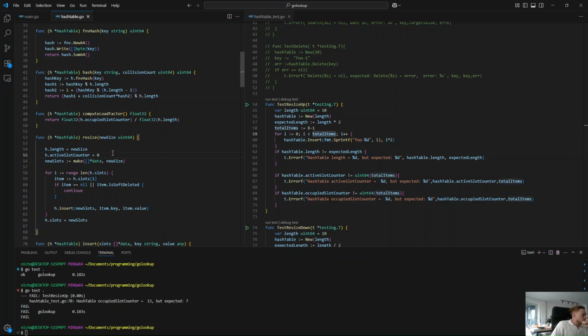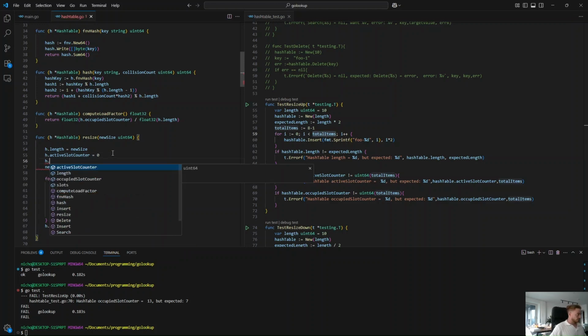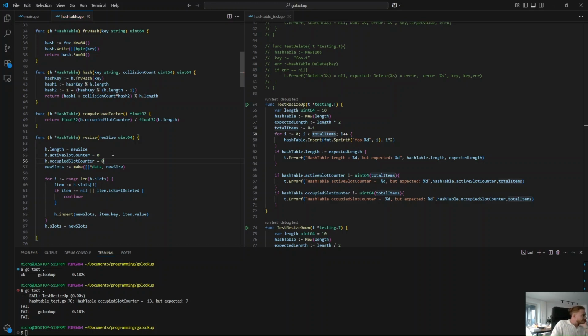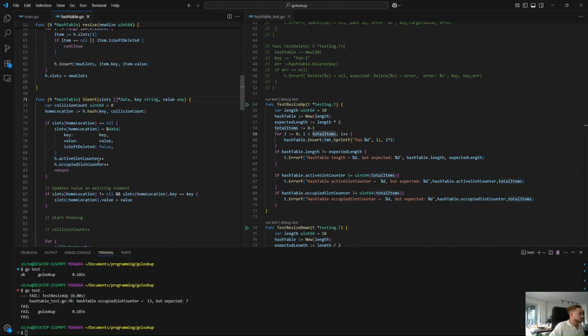Okay, so I think I know. I'm not resetting occupied, because essentially it needs to be reset every time because it's a new array. This has to be reset, and then we count again. So when this is inserted, so occupied, and active. I think that should fix it.